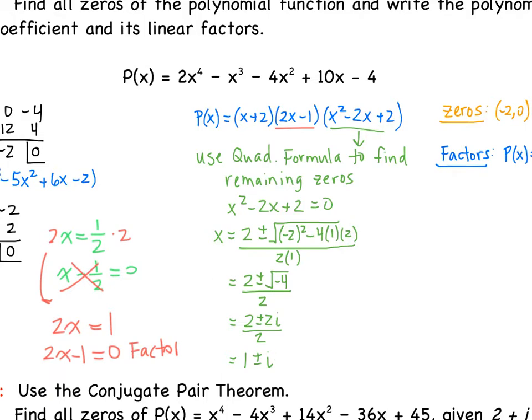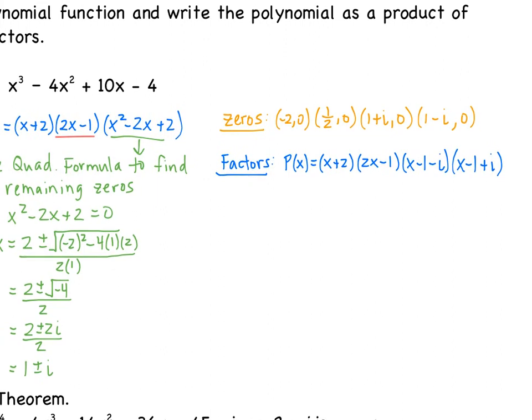So how do we interpret our answer? If we want to talk about it in terms of the zeros, we got -2, 0. We pulled that from our calculator and verified it with synthetic division. We got 1/2 as a zero, and again we verified with synthetic division. Then from the quadratic that remained, we got the two zeros, 1 plus i, 0, and 1 minus i, 0. So those are the zeros, but it was asking us to write this polynomial in factored form.